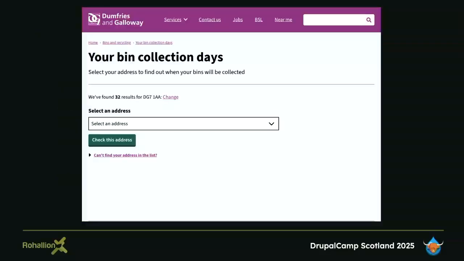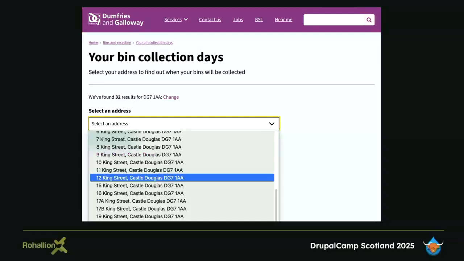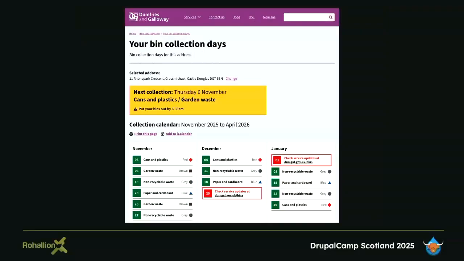Oops, wrong way. Search for the postcode. If there are results found, they will be listed. If there are no results found, you get a nice message helping you. Again, this is just a standard HTML select element. Select an address. Behind the scenes, this is keyed to a UPRN, a unique property reference number. You probably all know, but every address in the UK has a UPRN, a unique reference number. And we then pass that UPRN to the waste collection API, and it returns the collection schedule for that property. So this is really the bulk of the work around the front end.